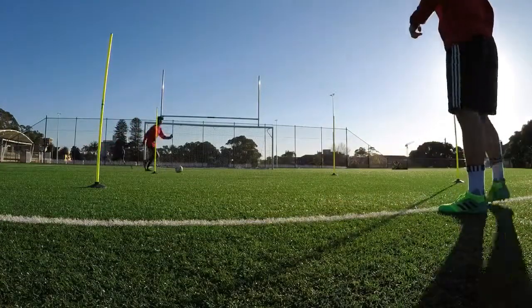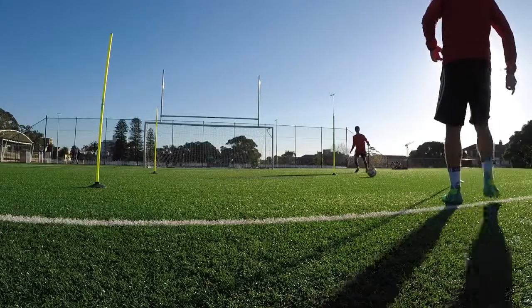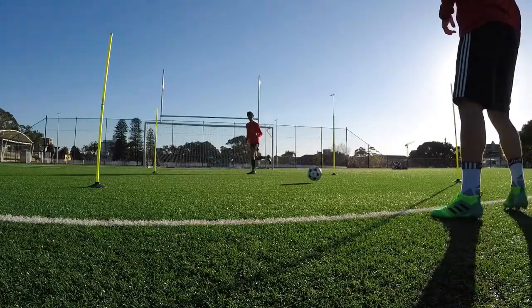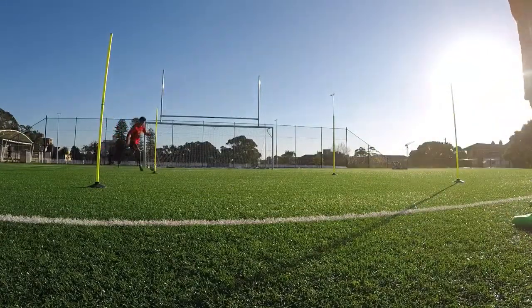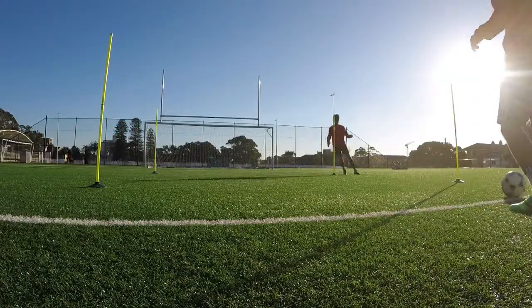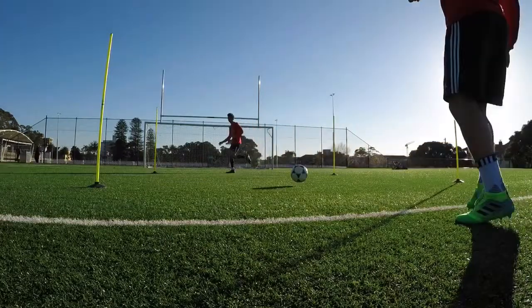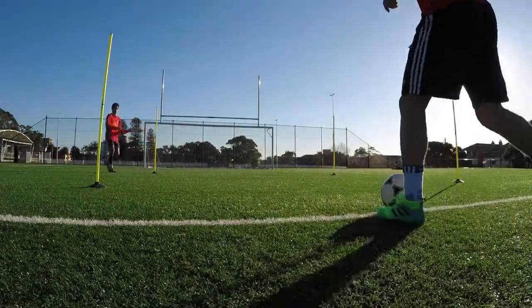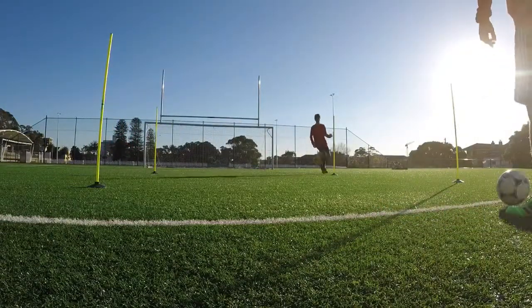Let's go. First touch. That's it. Remember to check your shoulder. Drop. Check. That's it. Play. Loving it. Let's go. Drop. Well done. Good work, mate. Let's go. Drop. Good work. Let's go. Drop. Two more. Watch your first touch. Go. Drop.